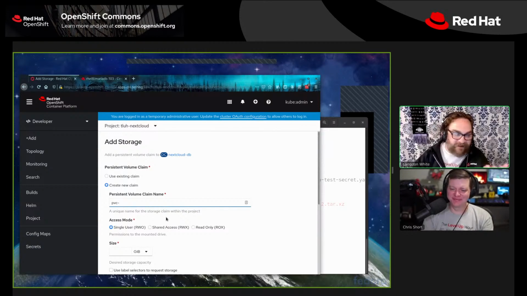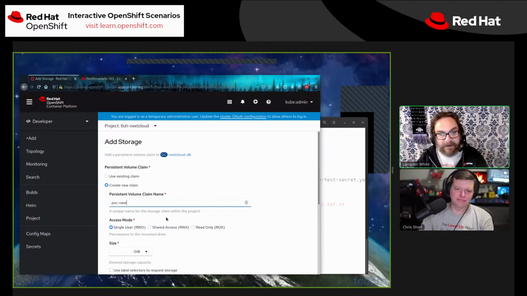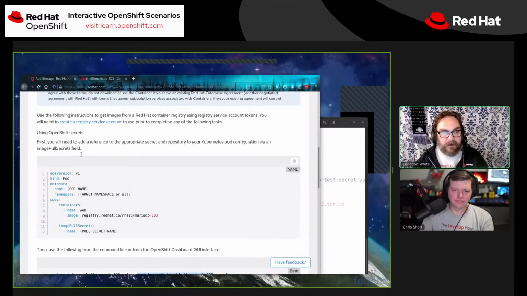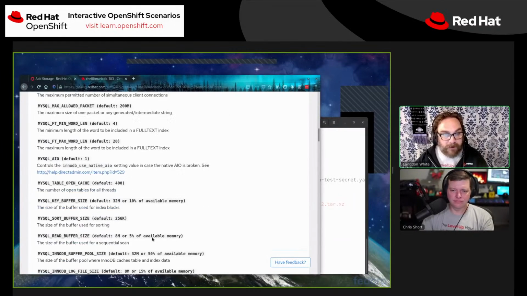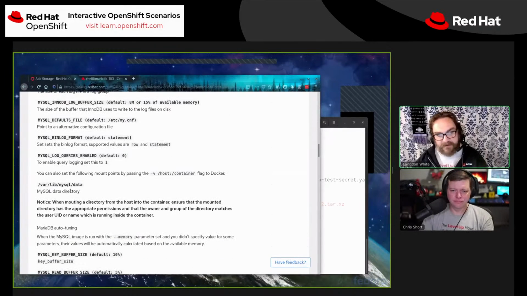I don't know if it's a good thing or a bad thing, but I have a tendency to label the first part of the thing with the thing type, which, because Kubernetes knows what the thing types are, is kind of pointless, but I do it anyway. So, bear with me. I'm going to say Nextcloud DB data, and then I'm going to jump back over here because I need to know where to put the persistent storage, which if anybody's used MySQL, you probably know this already, or Maria for that matter.